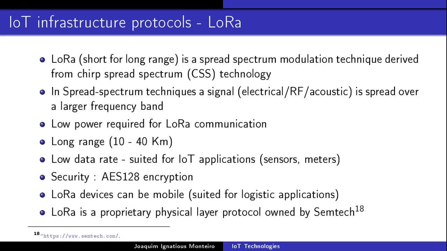And specific spectrum has been allocated for commercial CDMA services, and they use it. So LoRa also uses a similar form of spread spectrum technology. It's called chirp spread spectrum, CSS. Okay, and LoRa says it's very low power.